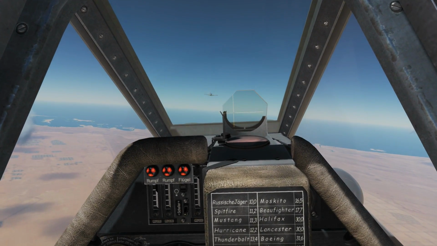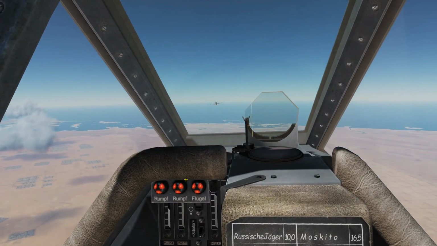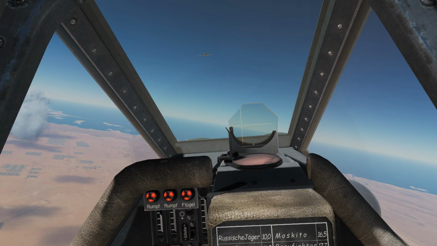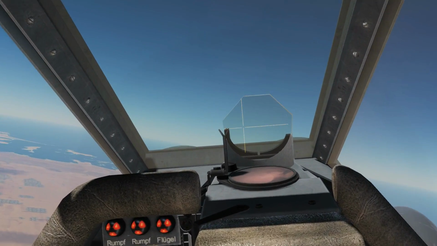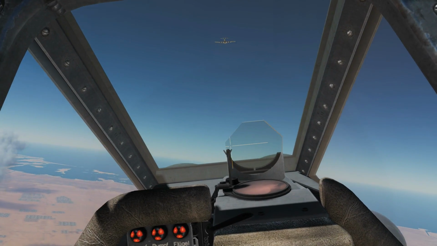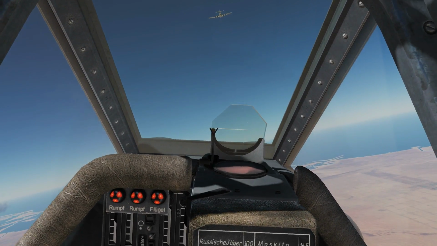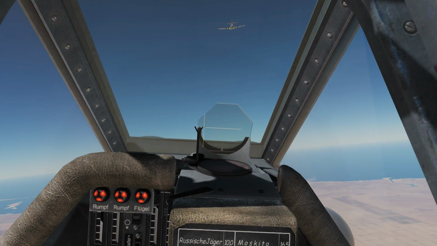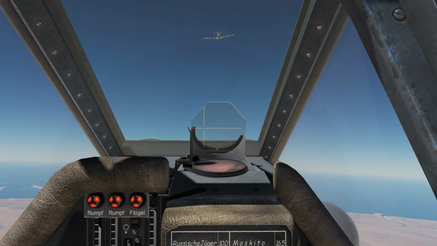We're going tally. Tally in four groups of two, a little bit high. Cap, tally. Cap, I'm going for the second group from the right. Cap, same. Have the far right group? Yeah, the 109s go for the far right group. Okay, excellent. Let's go hang around with the bombers and pick anything up.